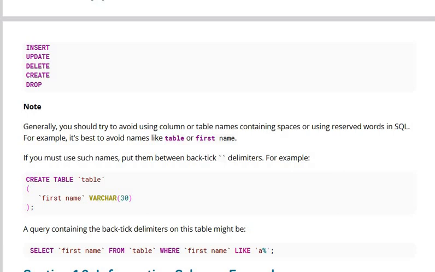If I want to use reserved words as column names or table names in SQL, I can use them by putting them within symbols. Can you see that create table and table? We call it a backtick. So I can use it like this if I want to create. Why such things? Why don't you use different table names? But even if you want to practice, you can do it like this.